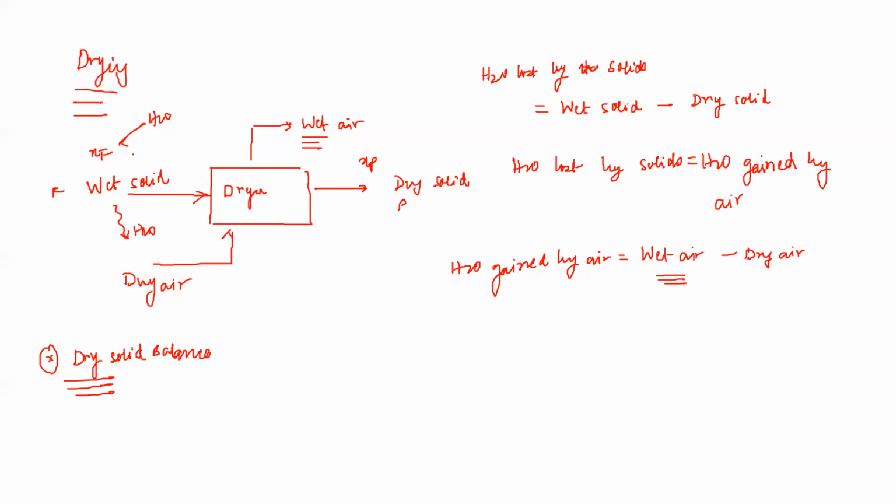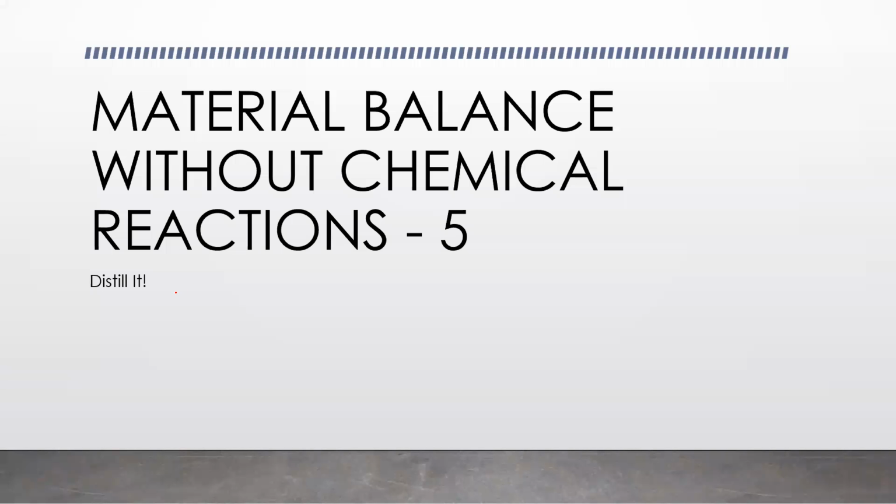So this was another thing that I told you about drying. This is how drying is different from the rest of the unit operations. In the rest of the unit operations, you generally have water as solvent, right? But over here, you have solid as the solvent. Solid is the dominant phase. So xf, xp, whatever we are going to take, is going to be for water. Once we are clear with this, we move on to the next set of unit operations.